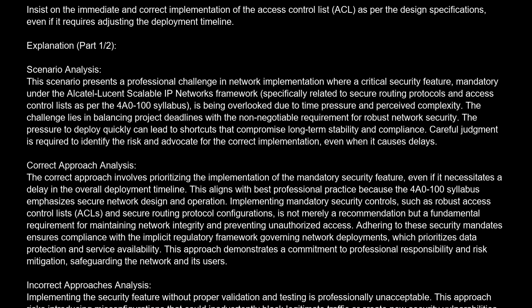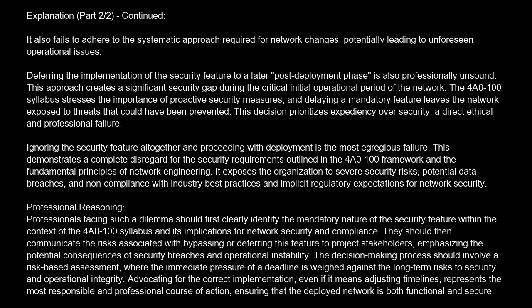Incorrect approach analysis. Implementing the security feature without proper validation and testing is professionally unacceptable. This approach risks introducing misconfigurations that could inadvertently block legitimate traffic or create new security vulnerabilities, directly contravening the principles of secure network operation taught in the 4A0-100 curriculum. It also fails to adhere to the systematic approach required for network changes, potentially leading to unforeseen operational issues.